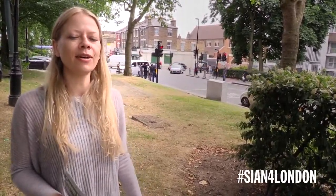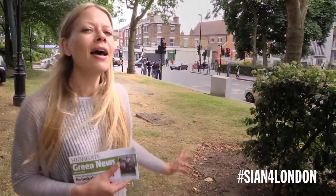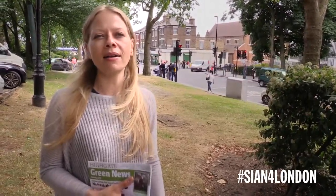I'd highly recommend doing this if you're a green activist or a campaigner of any sort in a local area — go and measure your air pollution. If we find in leafy Highgate that air pollution is above the legal limits, then everywhere in London is at risk from this deadly problem. Finding out how much it is, putting it on a map, and showing people can have a real effect on how much people want to take action.